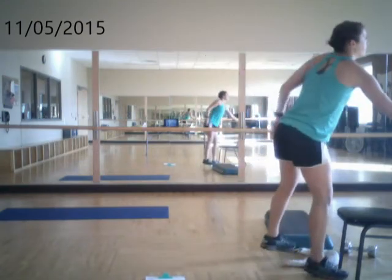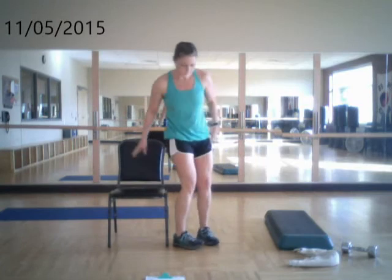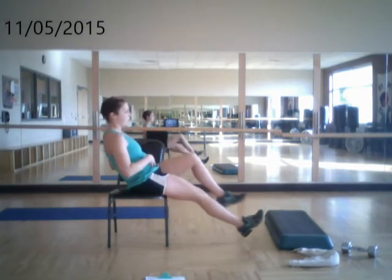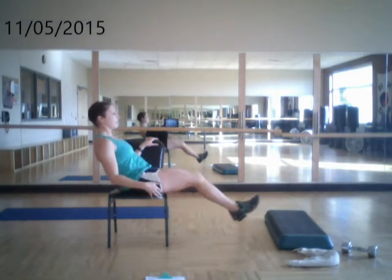All right, let's do our sitting knees. Again, you can alternate or do both knees at once. Here we go. Start off alternating. Eight, seven, use that core. Six, five, both knees. Four, three, two, and one.